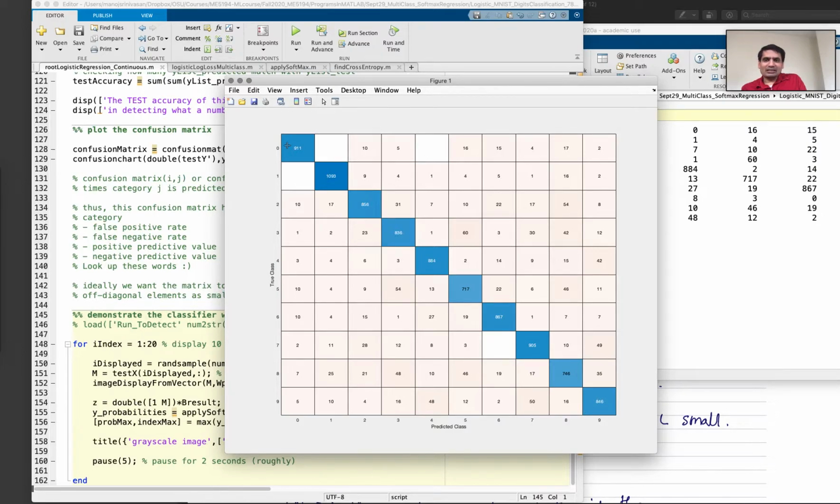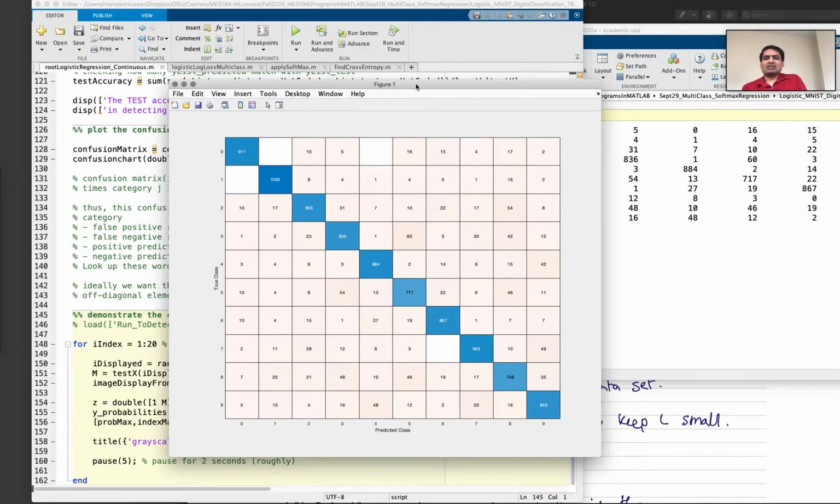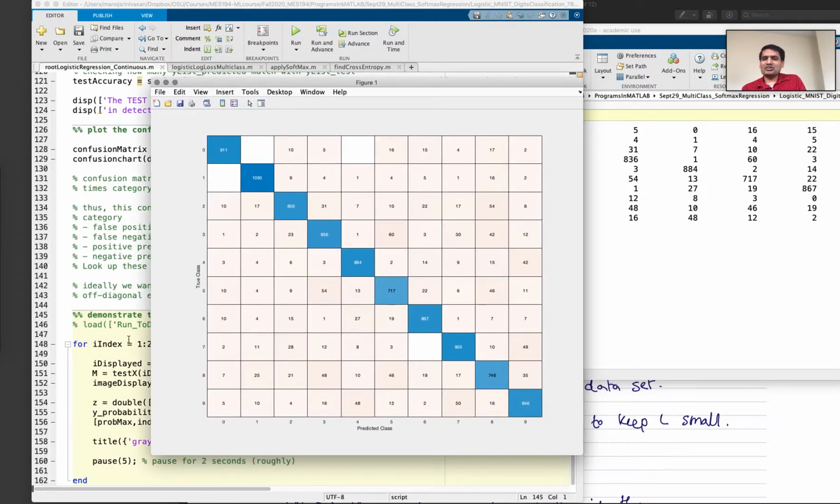when the true class is 9, the predicted class is also 9, right? Notice that when the true class is 0, most of the time the predicted class is 0. When the true class is 1, most of the time the predicted class is 1. But occasionally the predicted class is 8, whatever, right? So these numbers actually incorporate false positives, false negatives, and all that. It tells you in a very comprehensive manner how good the classifier is in classifying a particular number or a particular kind of image. So it gives you a complete picture in some sense.